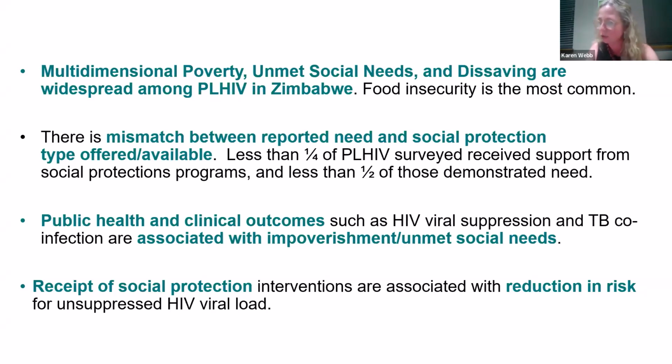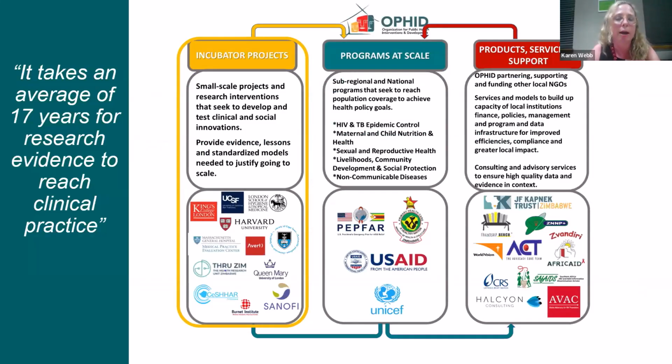So looking at implementation strategies and implementation questions, really this leads us down the line of how do we do this? Where should we be doing it? And amongst whom should we be prioritizing these types of integrated programs? Aditya mentioned 20 years, but it takes an average of 17 years for research and evidence to reach clinical practice. But we can see that by integrating and collaborating on implementation science, we've done this within the context of an ongoing program. So there's very much what we term a Hawthorne effect of conducting implementation science within existing programs.